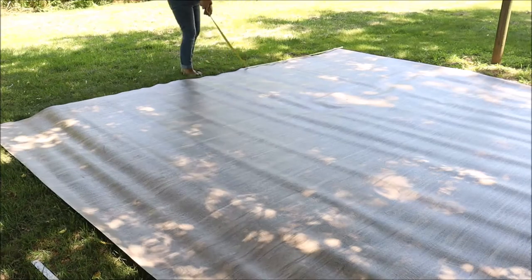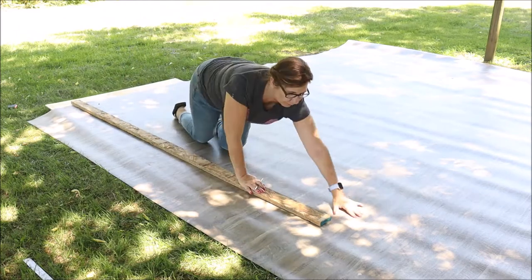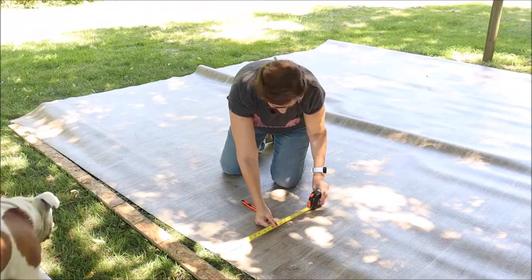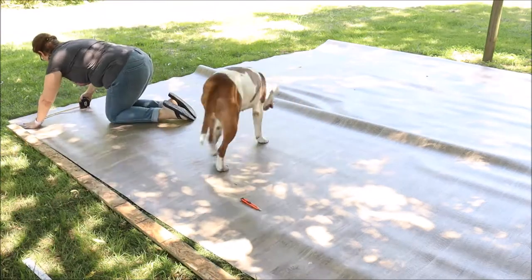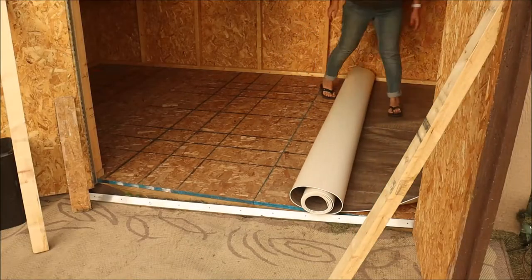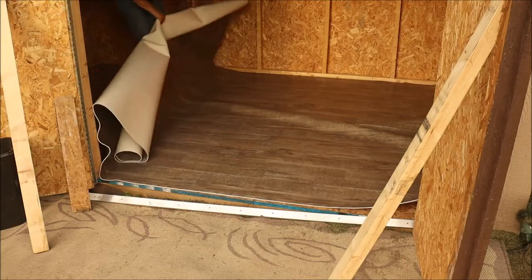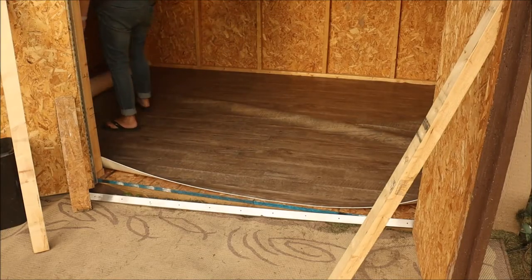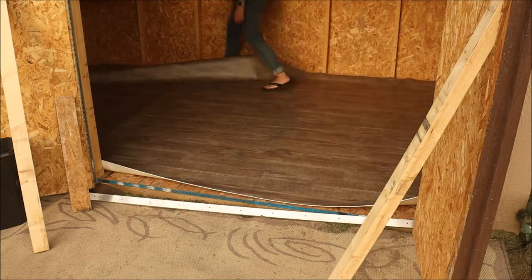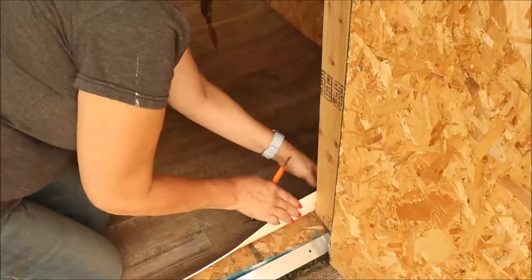They were the correct size and it only took a week to get them rather than 6 weeks. So the first thing I want to do before I get started with moving things in and out is measure the windows and where they're going to go, so that I have a visual aid when I'm working in here, and remember not to put things where the windows are going to be going. So I'm measuring that all out and now I'm ready to roll out my vinyl and start measuring off the sizes I need for each one of the surfaces I'm going to cover and get ready to start cutting my vinyl.